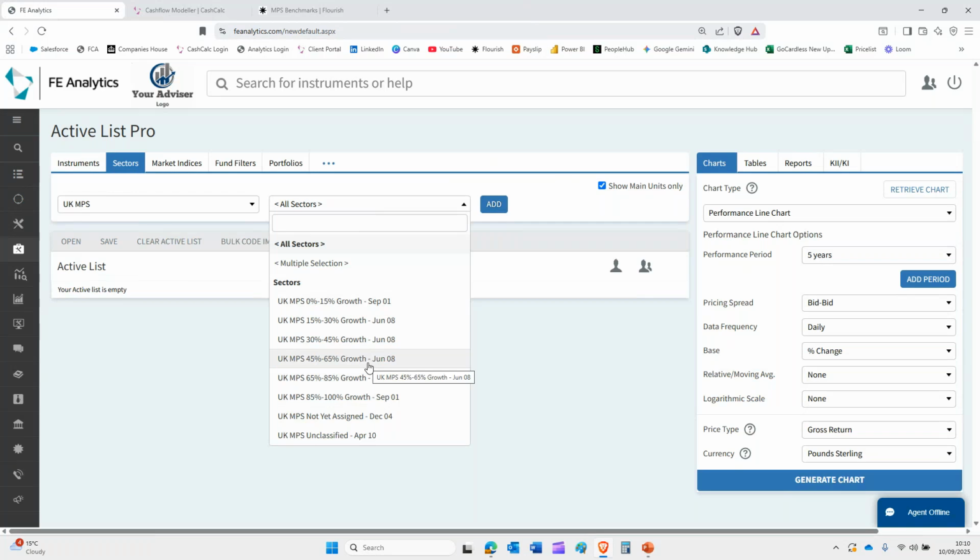Why have we created MPS sectors? Well, when we launched the directory about 10 years ago, one of the things that a lot of people requested back then was for us to create MPS sectors. In fact, I remember a very good conversation with our friends Hawksmoor, where within a matter of months of releasing the directory, they were asking us when we're going to create sectors. So good news, it's taken us a while, but we've finally launched them.